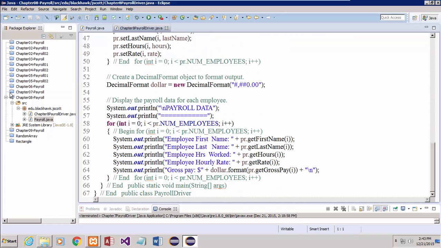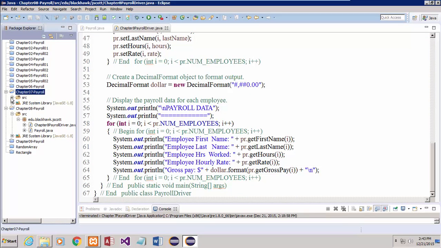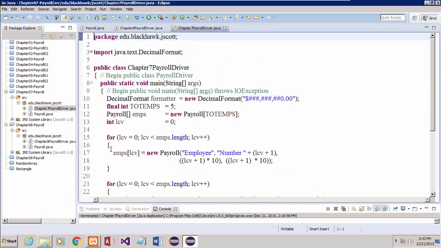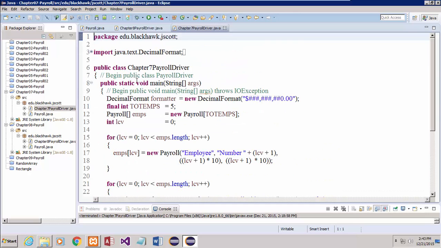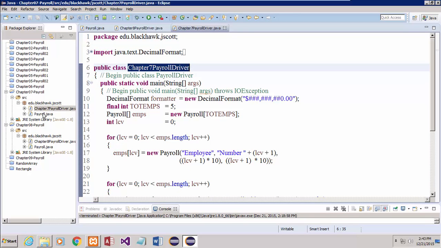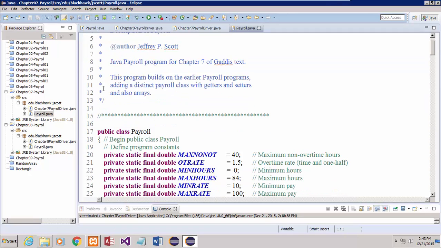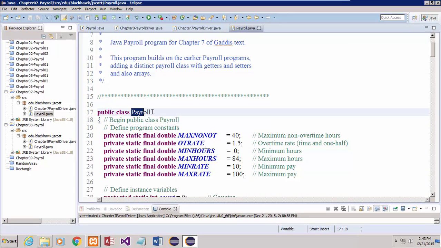I know I've got it in the last chapter. If you remember the name of this class, this was the payroll driver class, but the actual name of the class that we were working with was class payroll.